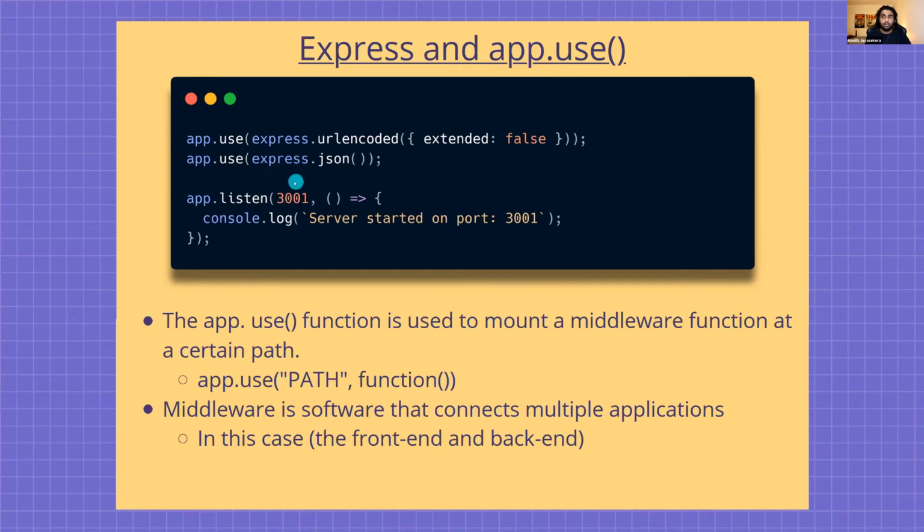The next piece of middleware we use is JSON, which allows us to parse incoming requests with JSON payloads. So Rachel also sends some data with some JSON attached to it, and this allows us to break down that JSON and use it in terms of sending off requests and such. And finally, we have app.listen, which essentially will listen to the port and notify us of any changes of sorts. Cool, so we'll get to adding this to the application real quick.